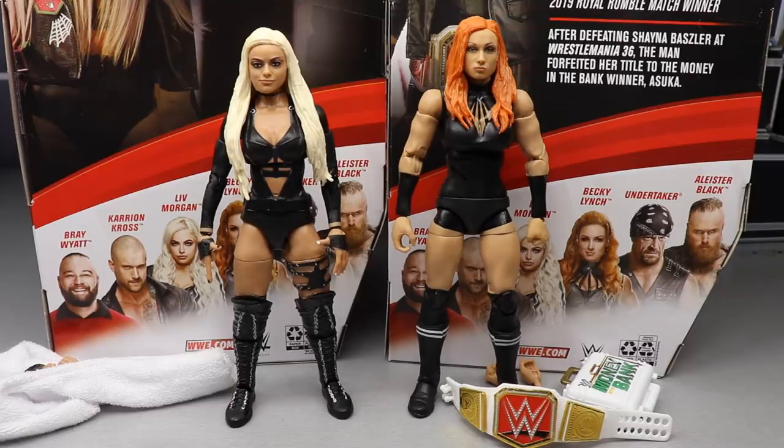So here's Liv Morgan and Becky Lynch out of the packaging, guys. I'm liking what we got so far. Again, two women's figures in this set. Pretty shocking. Again, I can't remember the last time that we got two women's figures in the same exact wave. I feel like you got to go back a little bit. It may not be even that far. It may just be, you know, just tripping or something.